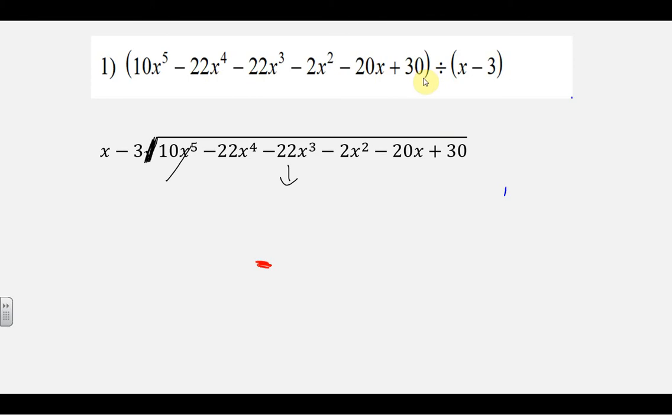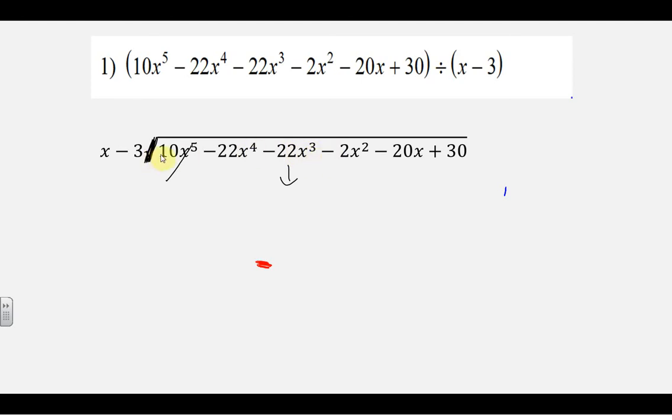Whenever you're dealing with long division of polynomials, you focus on the first terms. So what we mean by that is the x and the 10x to the 5th. They have to be in standard form in order for this to work, and everybody has to be accounted for. So we have a 5th degree, a 4th degree, a 3rd degree, a 2nd degree, a 1st degree, and a constant term. So I don't need any placeholders. If this didn't exist, we would need to put a minus 0x cubed in.